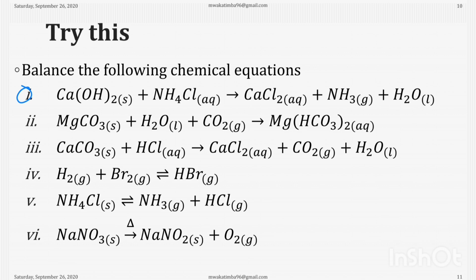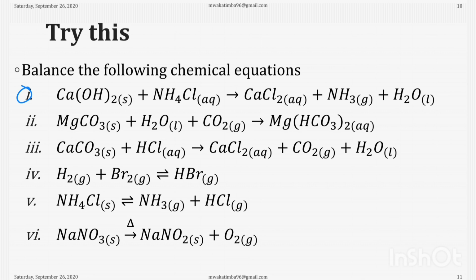I said that when you balance the chemical equation, you must consider a lot of information. But when you see this equation, most of the information is already accomplished, up to the state symbols. So if the state symbols are already accomplished in your equation, the major thing is to write the stoichiometric coefficients needed to make sure that the number of atoms of the product species and the reacting species are equivalent, or in equilibrium.